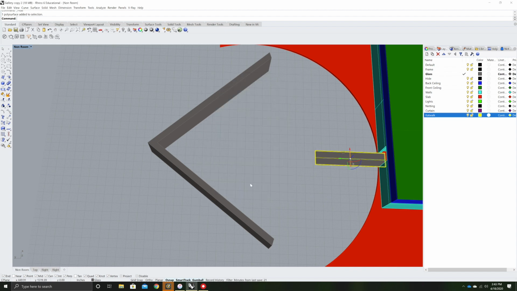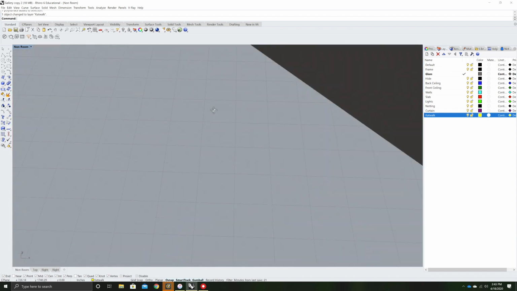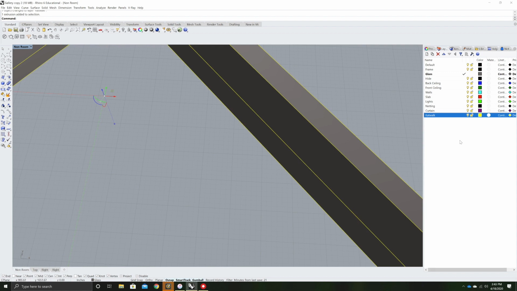Do yellow. Right click. Copy objects to this layer, or change object layer, sorry. And then you can also, I think it's move objects to this layer, something like that in Mac. And then call this graphic wall or something like that.